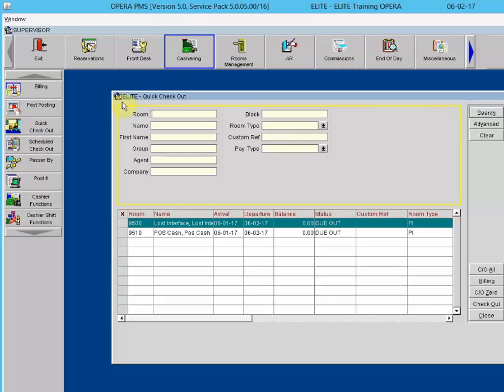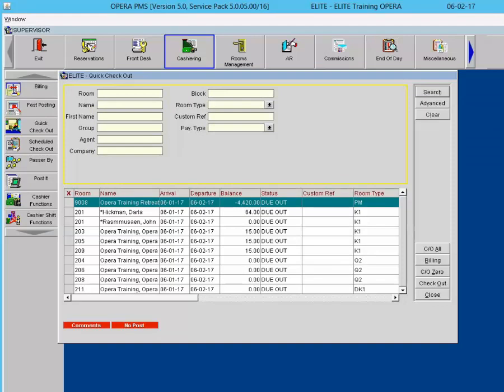So we're on the quick checkout screen. If you notice, there are 2 profiles here, or 2 posting master interfaces, that showed up. Okay, so nobody else is due out today. So I did a new search on the quick checkout screen, and I have a few more checkouts due out today here. If we notice, my group is due out today, I also have a posting master here that is due out today. We're still on the quick checkout screen here. Okay, so we have no posting masters that have a zero balance here.